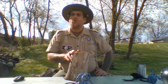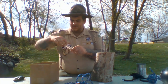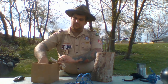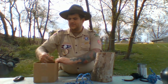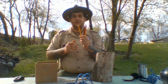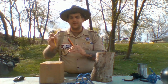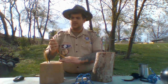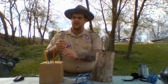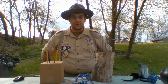If you don't have one of these, you could make one out of some simple things you have inside. Do you have some chopsticks from a takeout meal? Or what about a few pencils? Do you have some pencils? If you do, and you have a small cardboard box, you've got your very own monkey ball jig. All we're gonna need to do is 1, 2, 3, and 4. Perfect. Now you've got your very own jig to tie your monkey ball around.